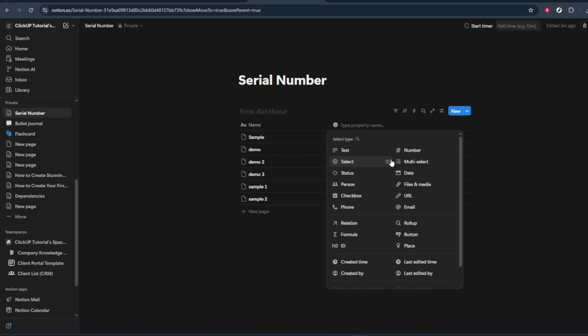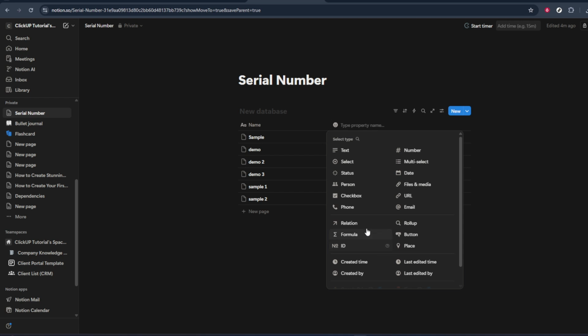When you click Add Property, Notion will create a new column and open a small panel where you can define what kind of property this will be. This is where we choose the type that will generate our automatic serial numbers. In the Property Type dropdown, scroll through the different options until you find one labeled ID. This is the key to getting automatic numbering. Click on ID to select it.